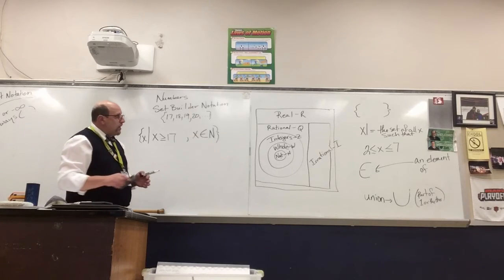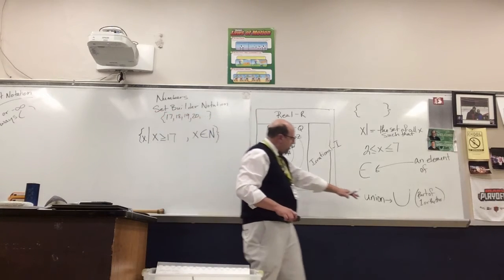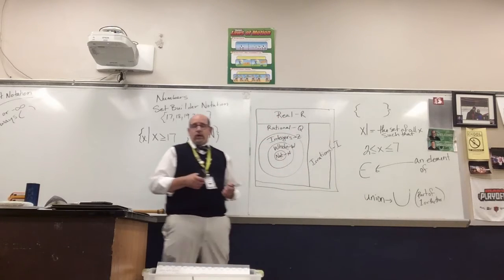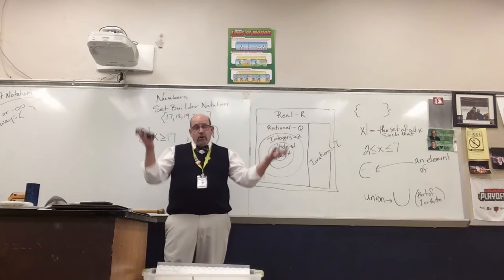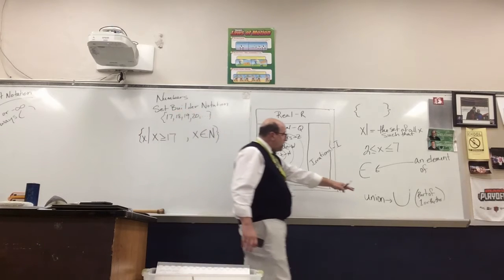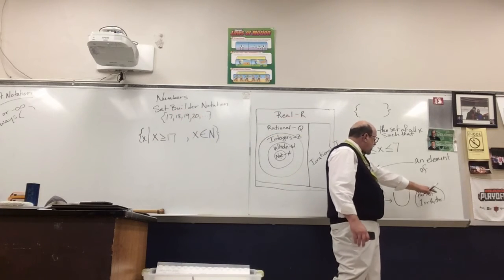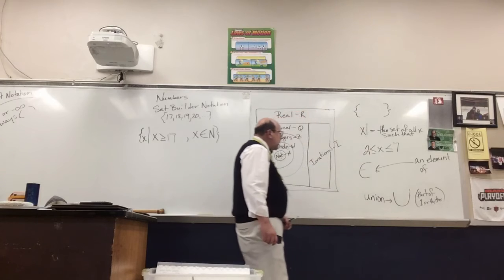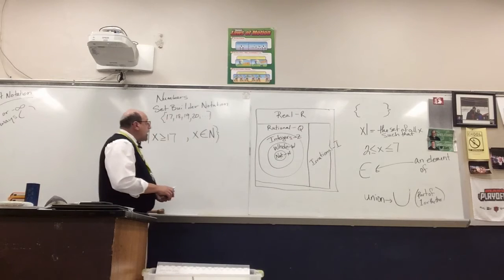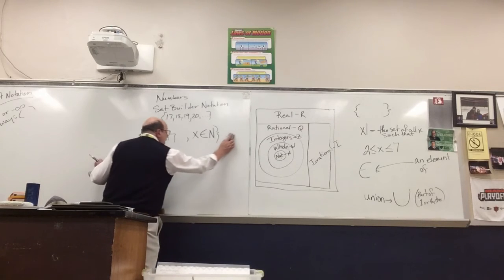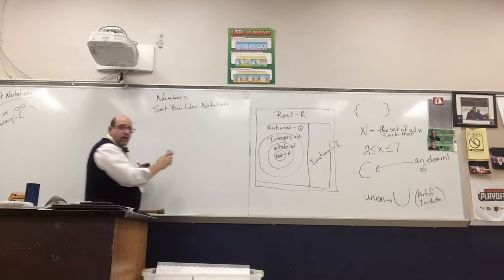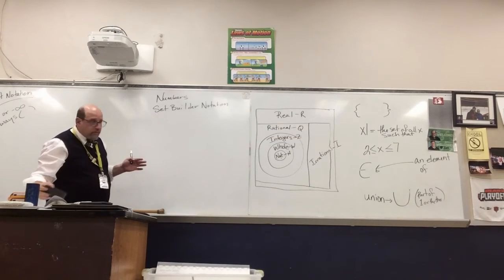And the last is going to use this symbol down here, this union symbol. When we have two separate inequalities, and you have a choice of your x's being part of one set or another, we use this union symbol, because it says it's part of one or another, and we build two set builder notations and put the union symbol in between. And I'm going to show you an example of that right now. I'm going to need a little bit of extra space, and I know I don't have a whole lot of space to move over here, but I do have some.